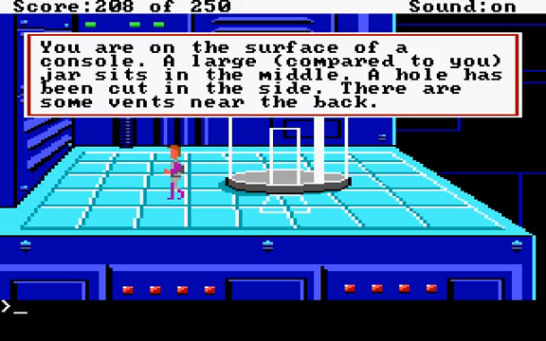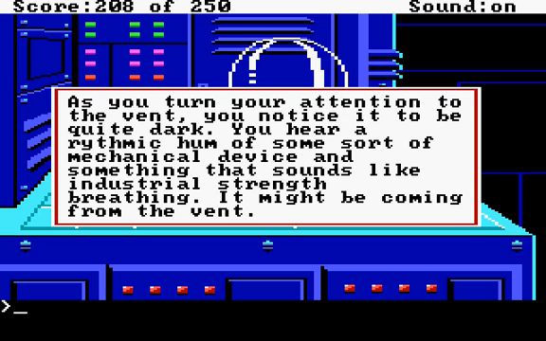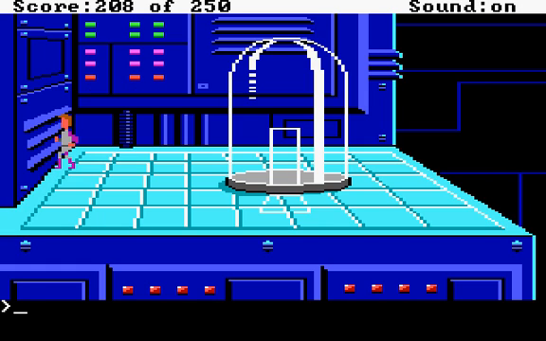Look. You're on the surface of a console. A large, compared to you, jar sits in the middle. A hole has been cut on the side. There are some vents near the back. Yes. Look, vents. As you turn your attention to the vents, you notice it's quite dark. You hear the rhythmic hum of some sort of mechanical device and something that sounds like industrial strength breathing. It might be coming from the vent.